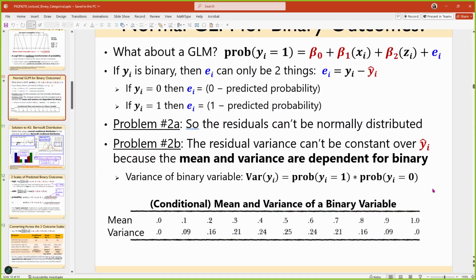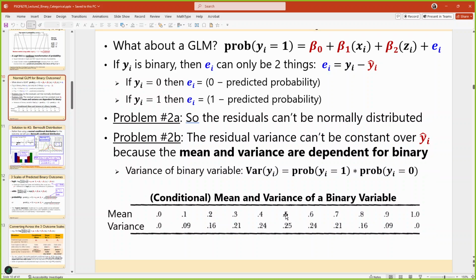So in the Bernoulli distribution that requires logits, there is no separate variance. That's not a thing. It's only a separate thing in normal. So if my predicted probability is 0.5, I know the variance around it is 0.25, the end. If my predicted probability is 0.8, I know the variance around it is 0.16, the end. So not only are our errors not normal, the variance in them is not constant because it varies directly as a function of the predicted mean. There is no R-square. So we're going to have to come up with some alternatives to think about effect size and how that works. And those are called odds ratios. But that's for another day.